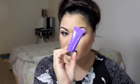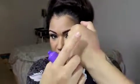Another option that you can do is the Urban Decay De-Slick in a Tube. It is a mattifying gel also. It isn't as effective in my opinion, and this one looks like this, and then you would do it the same way. You just apply it to your T-zone or any areas where you're prone to getting oily. This one, I don't know, it's alright, but I don't find that it actually works throughout the entire day. The Face to Face Super Matte Anti-Shine will keep your face matte literally all day long.